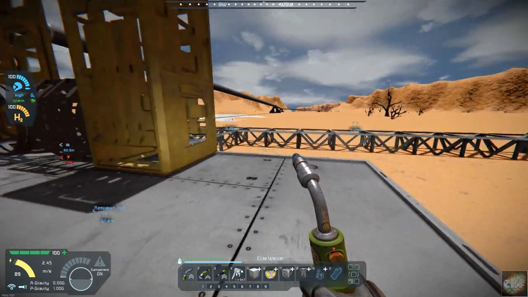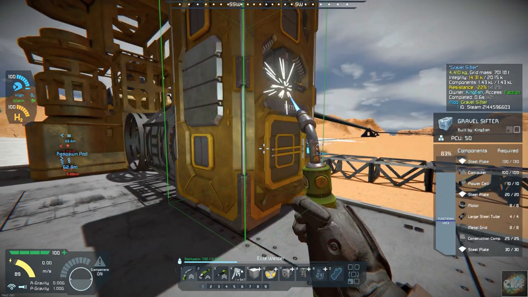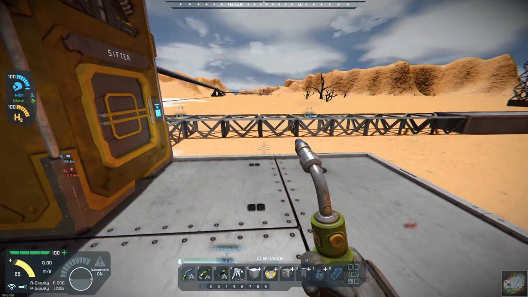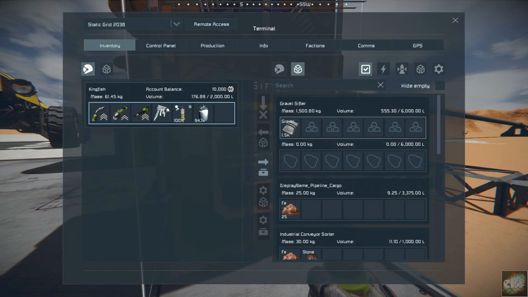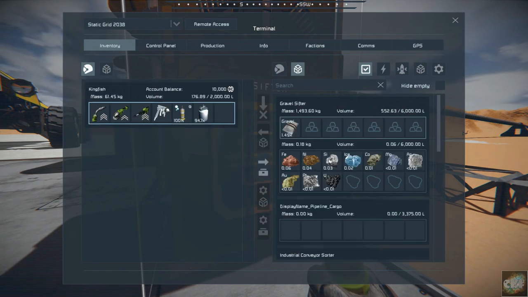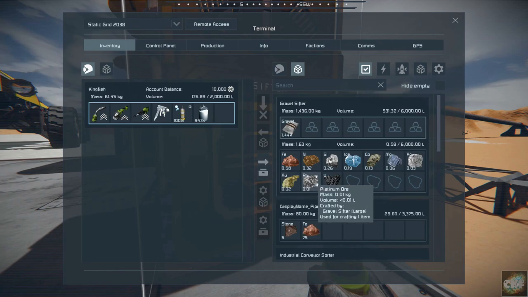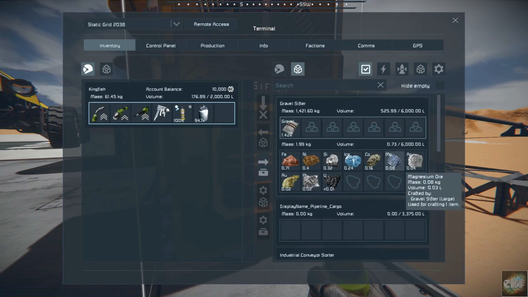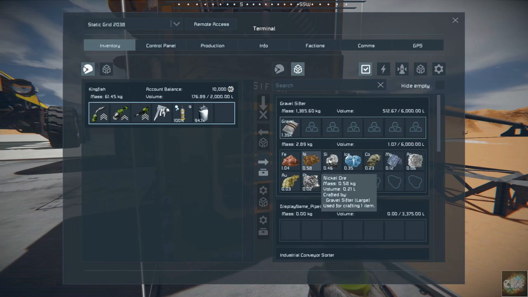Alright, I think I'm about to bring this gravel sifter online, so let's see what it can do for us as far as getting some of those resources. So here's the gravel. It should start refining it down. We're going to get a little magnesium out of it, some more nickel.